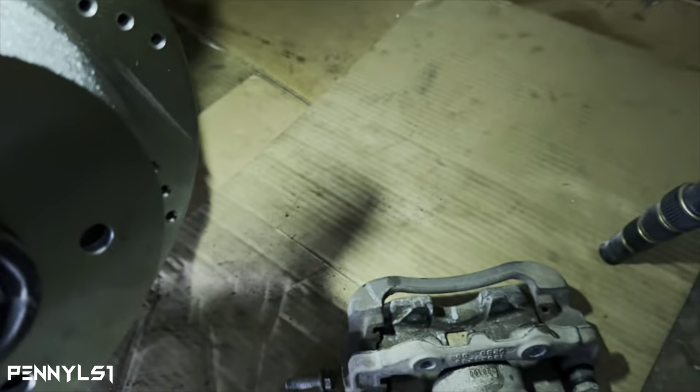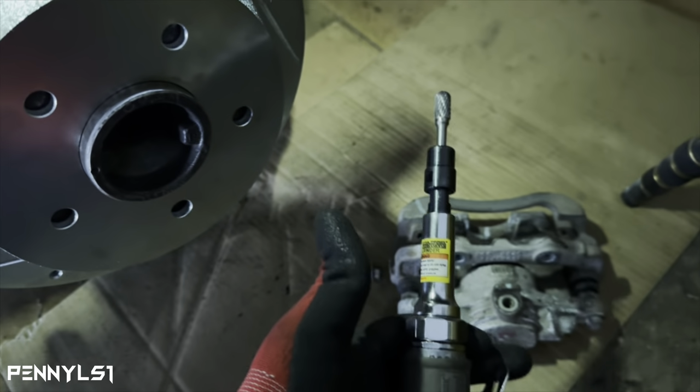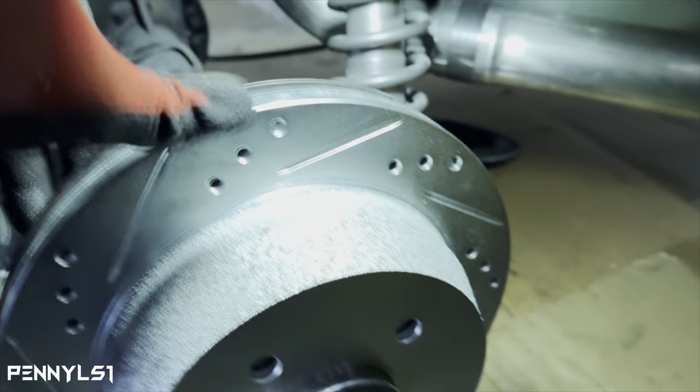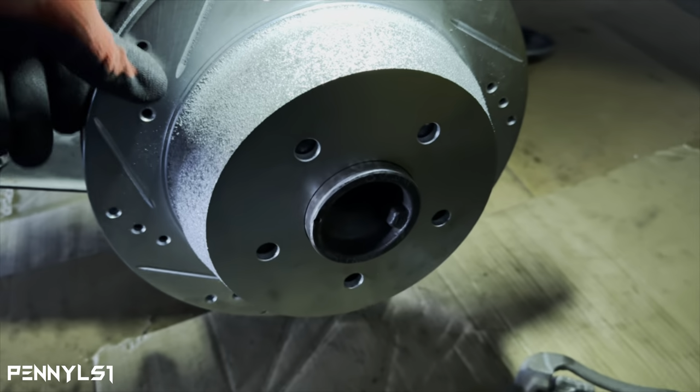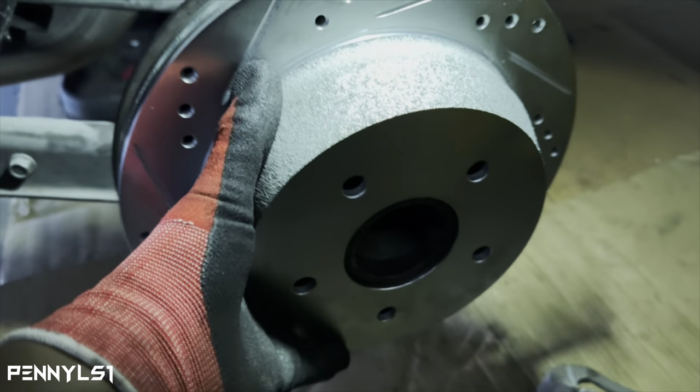So what I used was a carbide bit on a straight angle air die grinder. And I just basically set the rotor on the ground. I went around like this a couple times, checked it, almost on there, went back again, and it slid right on. So shout out to 87SS boy for that tip, because like I said, I didn't even know that was an issue. So now you see it comes on and off with one hand, easy.